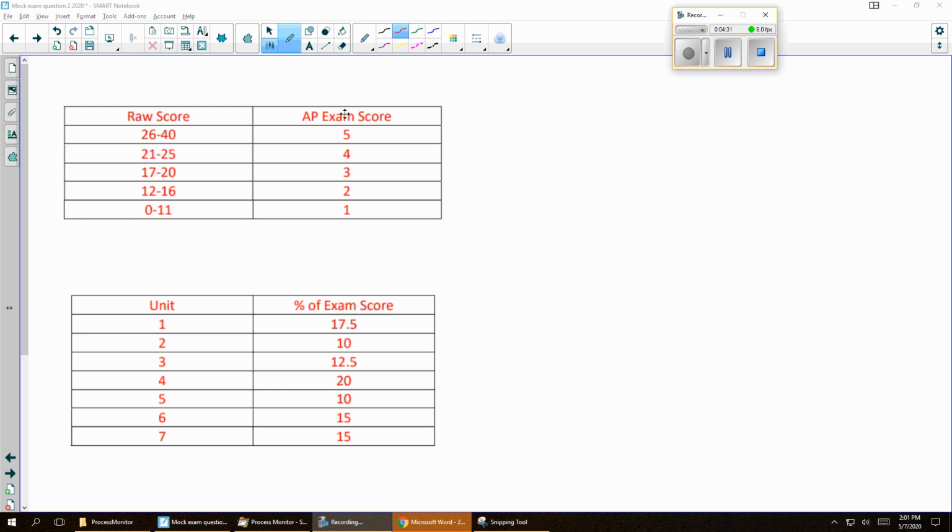This little chart gives you a prediction of what you might get on the AP test if you scored something comparable to that. Here's a couple of things I want you to get. Notice that a score of less than half still gives you a 3. Okay, that's the way the test is going to be. A score of less than half, just under half, is a good score.